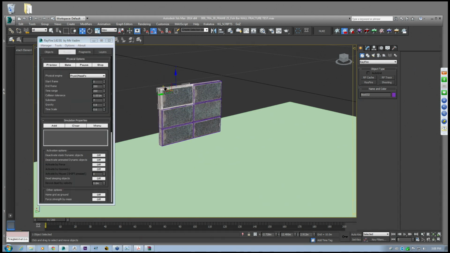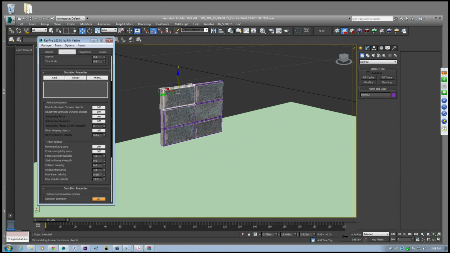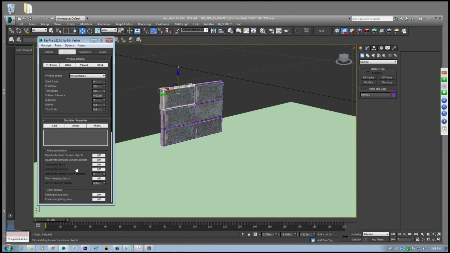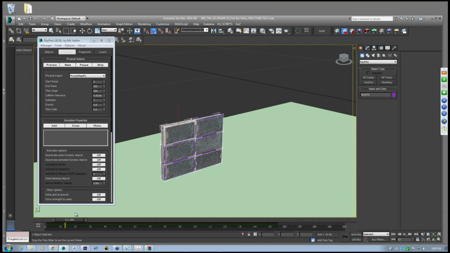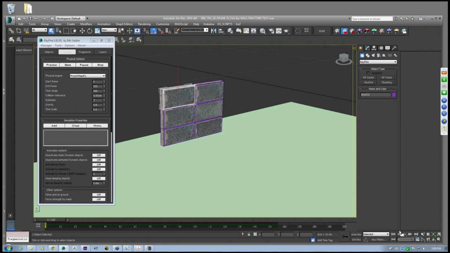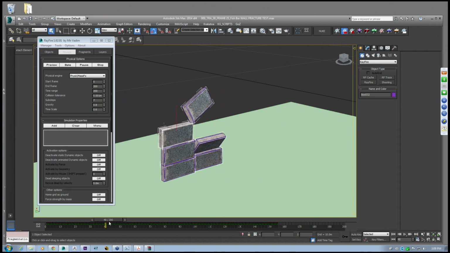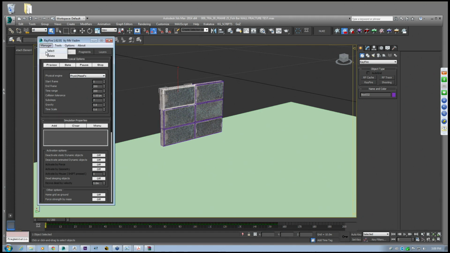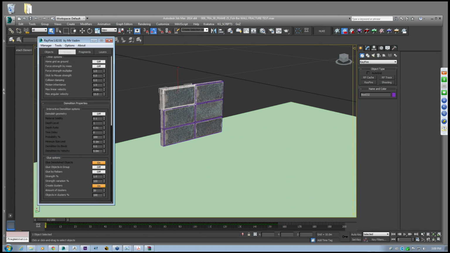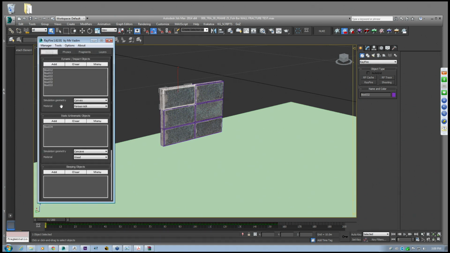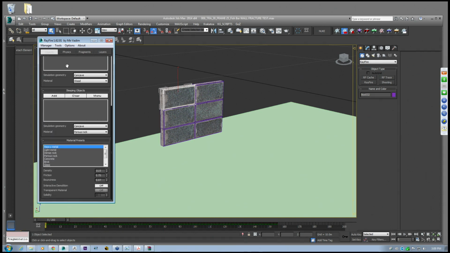So let's just check that this is actually simulating. A bit too bouncy, and I think that's to do with the scale we're working at. These are more accurate scale, but we can also go into the material properties and make things a little bit less bouncy, for example. Can I turn that right down?